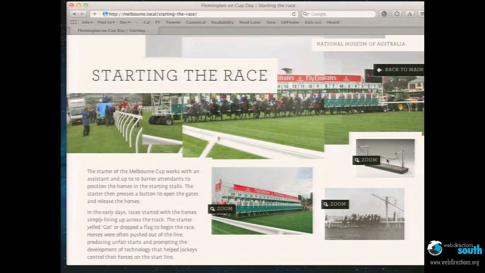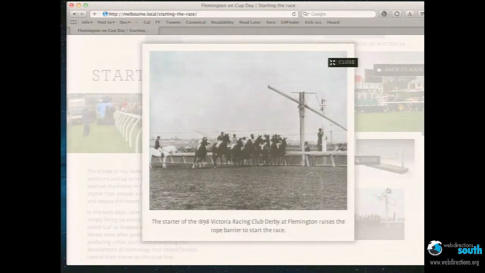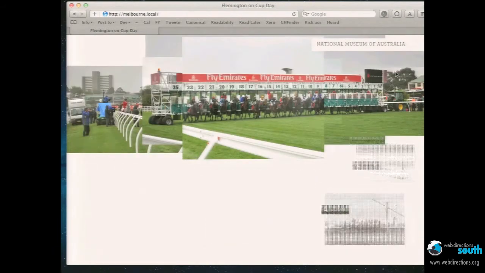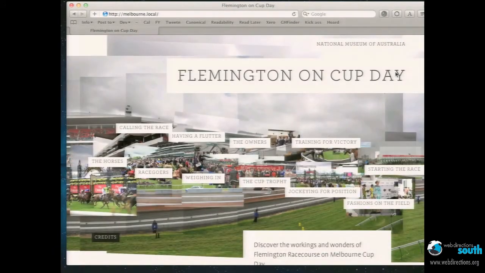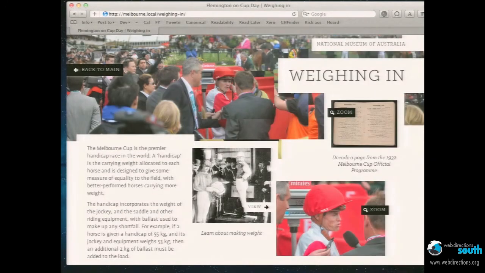Each page is a separate static file that's loaded in via Ajax. I've basically written a JavaScript library that handles the transition between all the page states. And all the background animation is done in Canvas, basically for performance reasons.